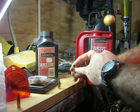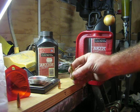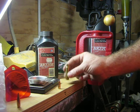That's a bit hard for you to see, but the 46 grains basically takes me right to the base of the neck, right to the top of the shoulder on the bottleneck. So that's basically the case is full. Now let's load it up.